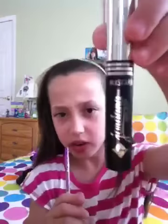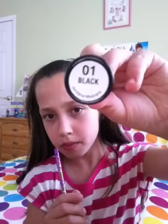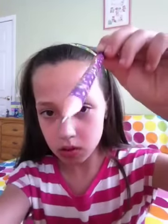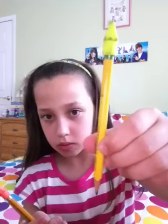I have a mascara in here, I don't know why. So, it's still fine. Okay, then I got a Scooby-Doo pencil. Then I got another highlighter. It's yellow but black on the inside. Then I got another pencil, like my number 2 pencil. Then I have another pencil with a top ring on it. Then I have a smelly pencil. It smells like black cherry.